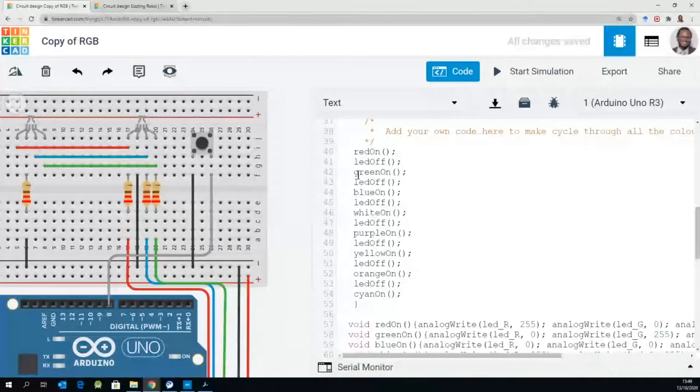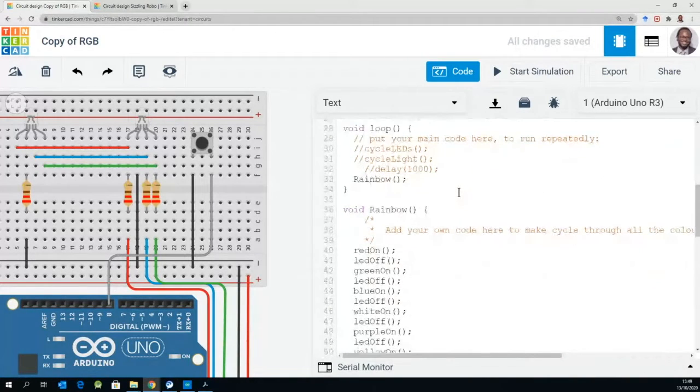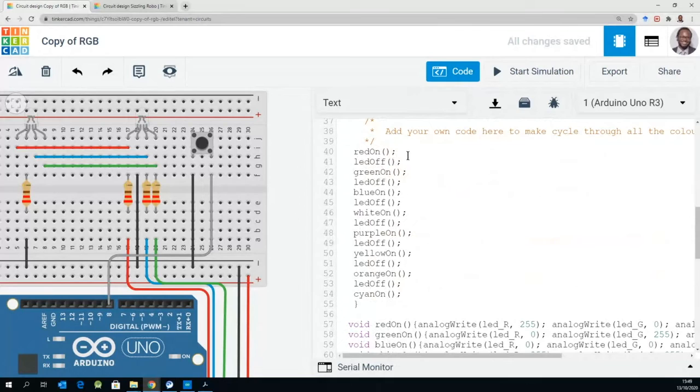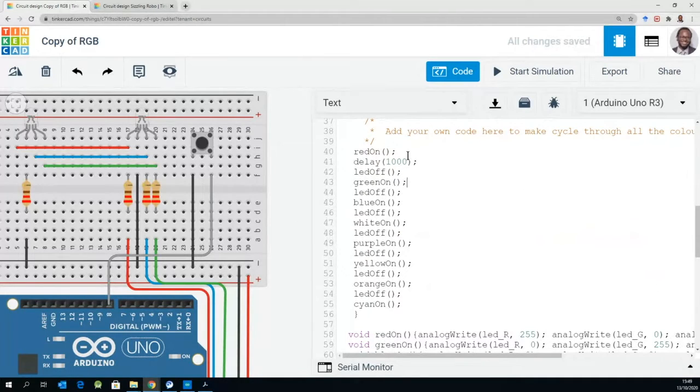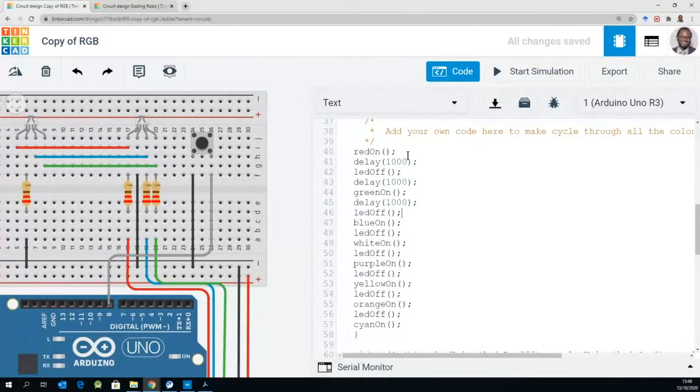Note all this can go on one line, but we want to put a delay so we can see the color change. So for each time it comes on, I'm going to put a delay before I switch it off and switch the other on. But you can actually make it more visible by staying off 1 second before.